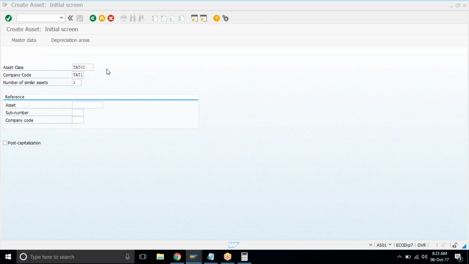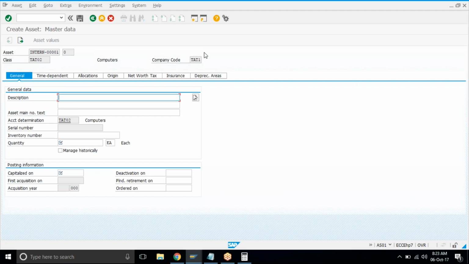Computers. This time computers. Okay, fine. Dell laptops, 100 in quantity. One costs 1000, then 100 will be 100,000.